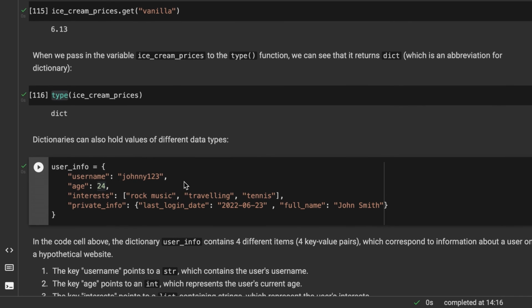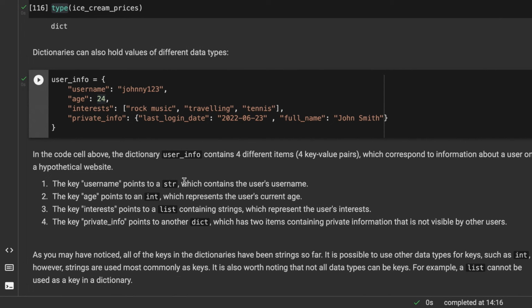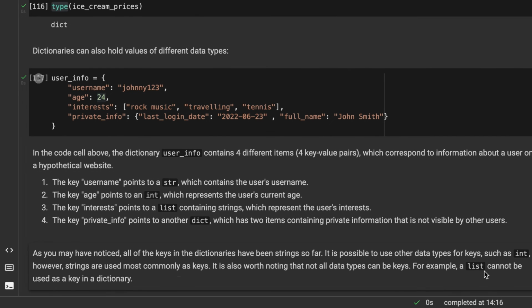One thing you should remember is that not all data types can be keys. There is a reason behind this. I don't want to go into much detail, but the reason is we want the keys to be unique, explicit and always the same. So if we try to use something like a list as a key in a dictionary, there is a problem, because as you have seen already, lists are mutable.